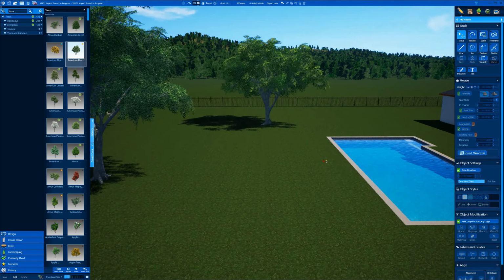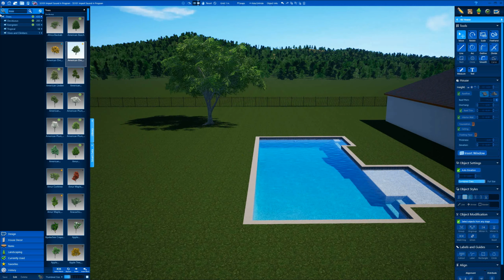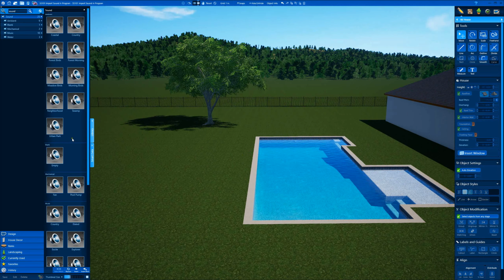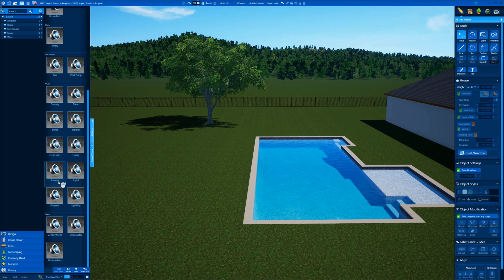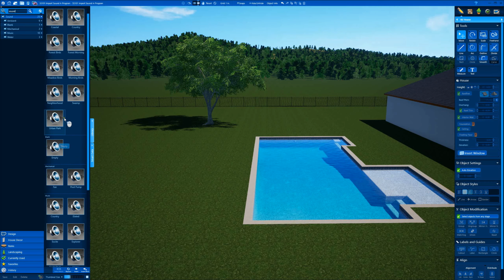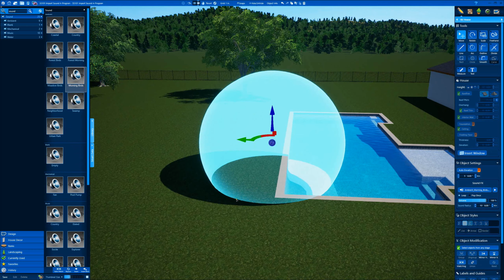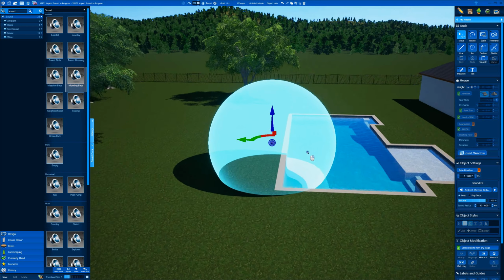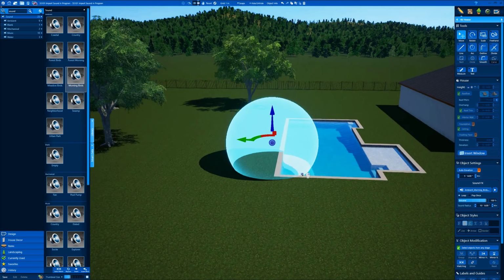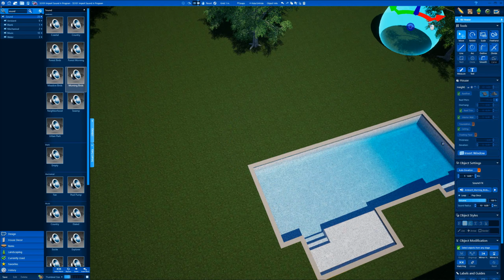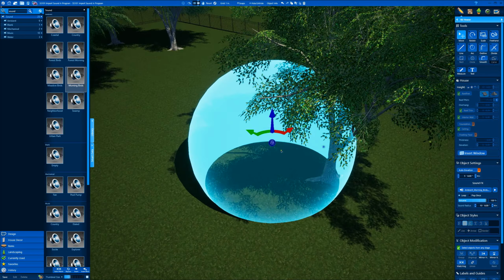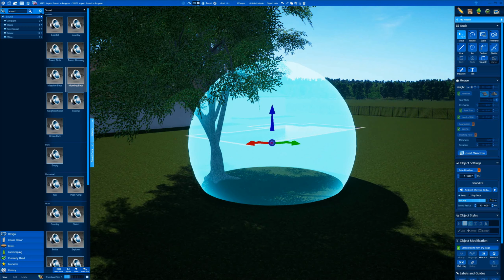So back to our music here. So I type in sound in the library. This is going to open up all of your icons in your library for all of the sound effects and music and stuff that you have in the default program. So you can grab some birds, place it in your design here. I'll usually grab the birds and I'll put them back in the trees, somewhere off of the property.